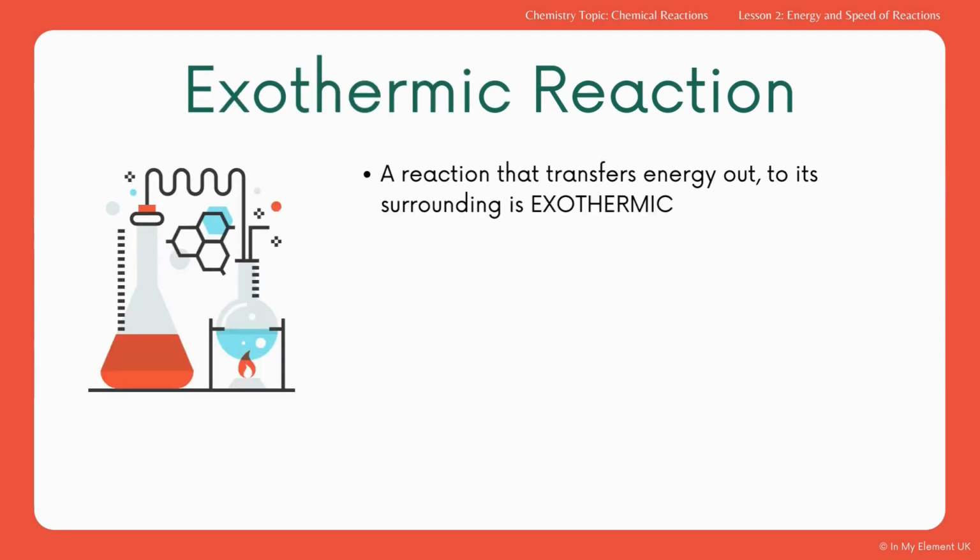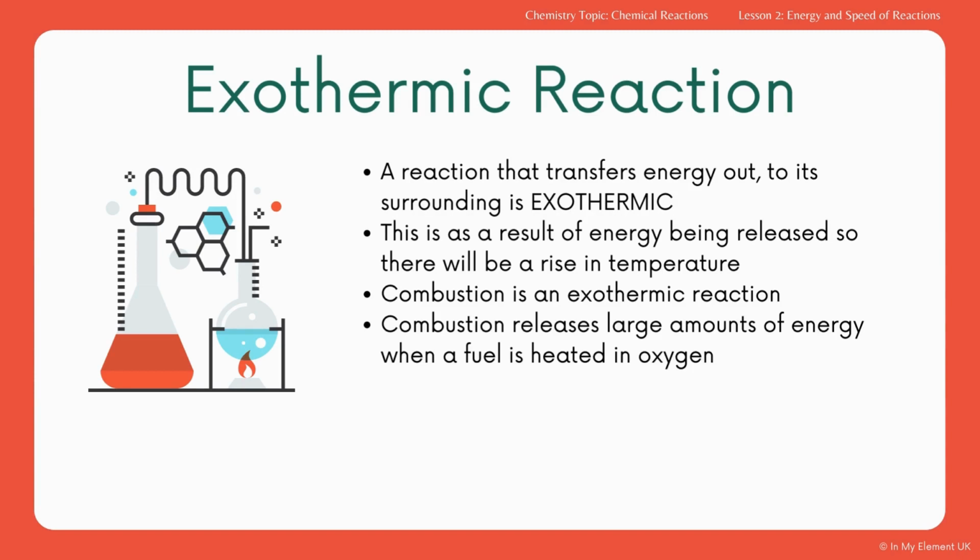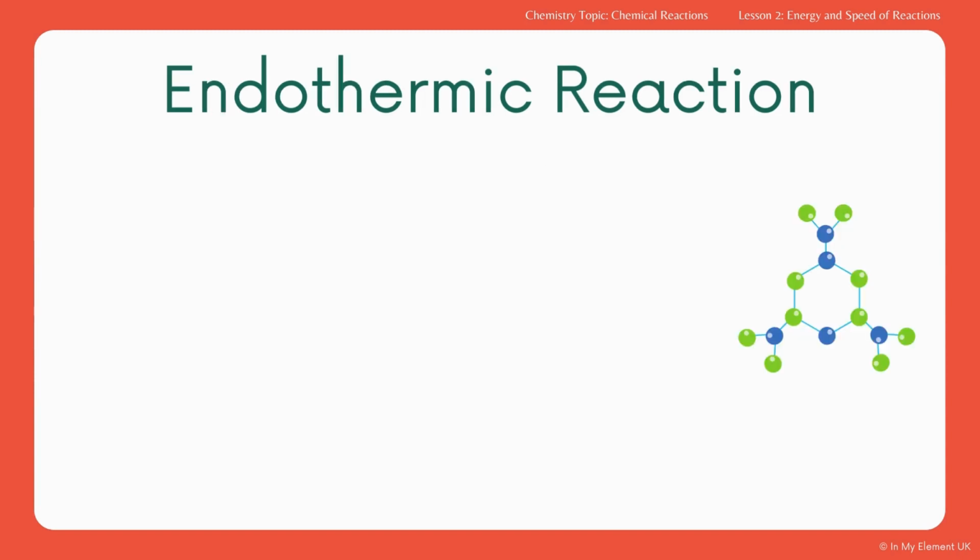Okay. Now, for an exothermic reaction, like we've said, the energy is leaving to its surroundings, and this is a result of energy being released. So there will be a rise in temperature. You will feel the warmth. Okay. Combustion is a good example of an exothermic reaction. It releases large amounts of energy when a fuel is heated in oxygen.